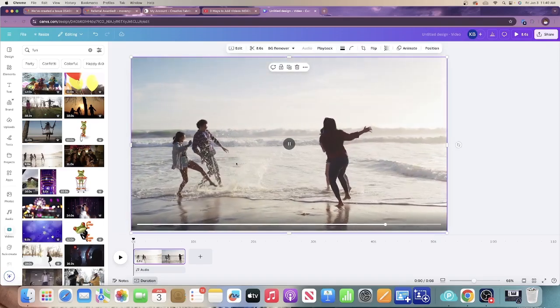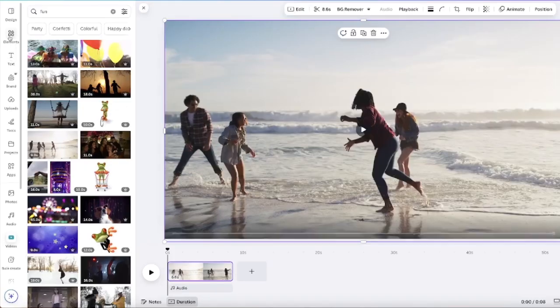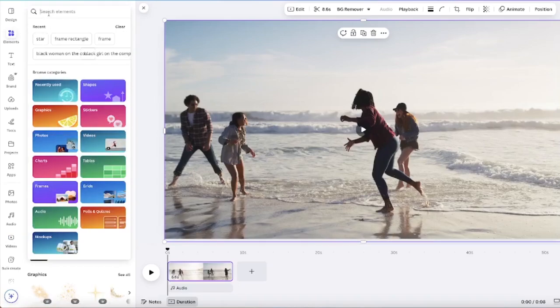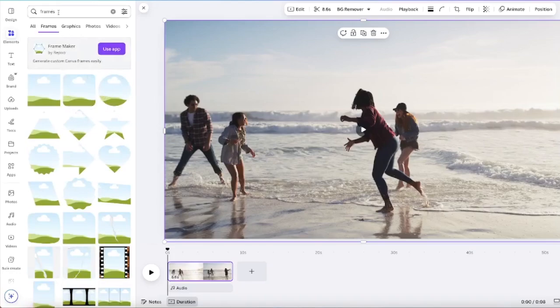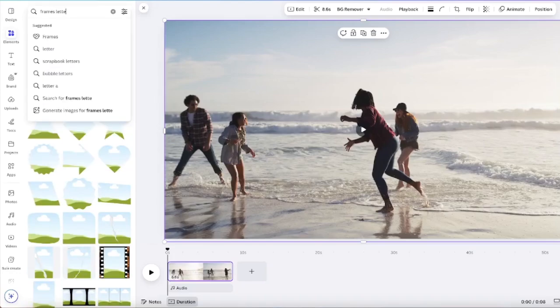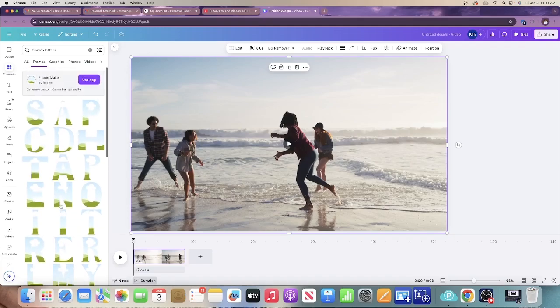And now if I wanted to use this video, they're at the water, they're at the beach. So if I wanted to use this, I would just type out the word beach, but I'm gonna go and get my frame. So under elements, I'm gonna type in frames, or if you use your frames all the time, it would be there. But I want the letters. So I'm gonna type in letters. Just make sure you're using the same font. They do have a few fonts. I like the thick ones, so I'm gonna get the beach.